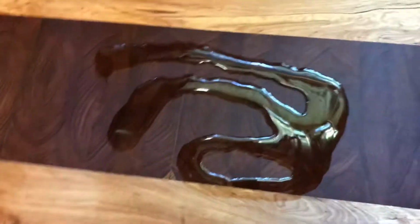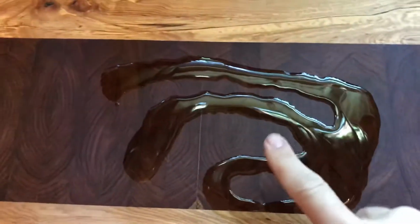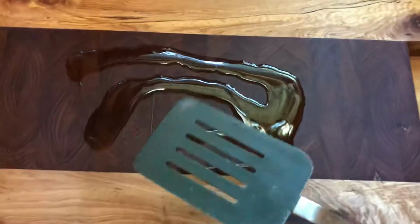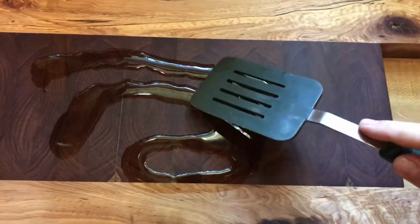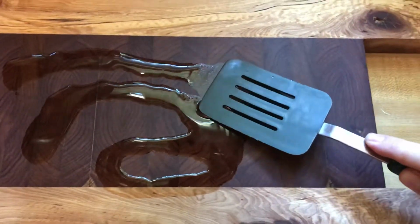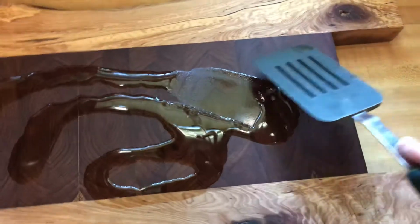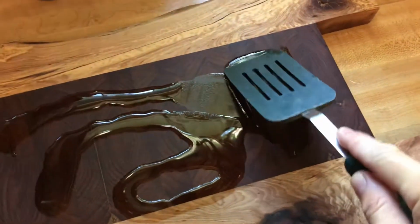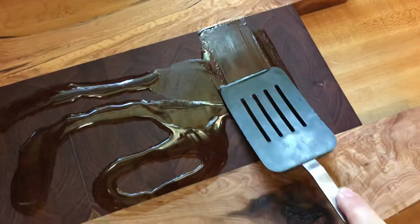So here's what we're going to do. We're going to use our finger and our hand to smear this all over. I'm just kidding. We're going to use a spatula, and you're going to take the oil and you're going to pull it down. See how I'm doing that? I'm pulling it into the wood. See, this way I'm pushing it in. Scrape that way, pull this way.